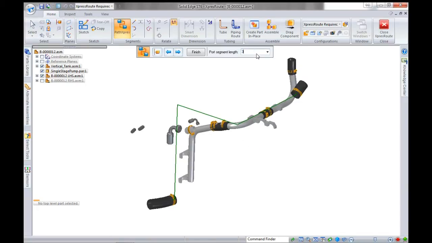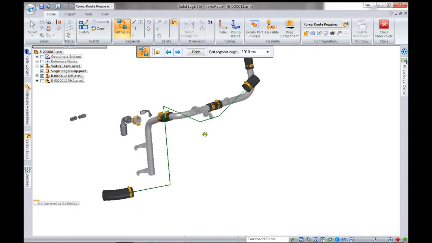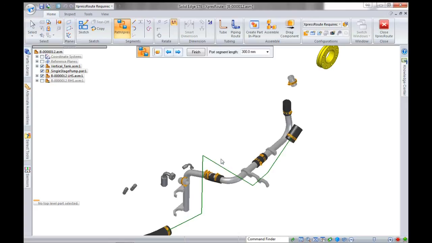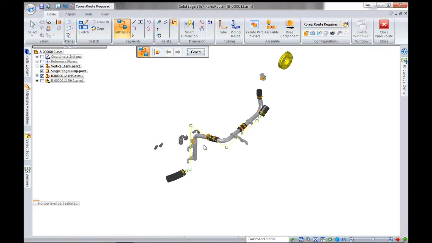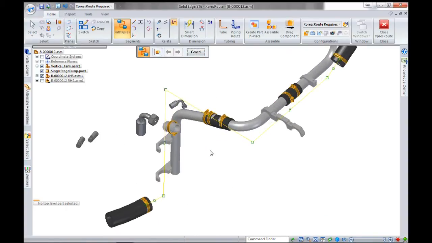So I'll type in an appropriate port segment length. That one looks like it's a little bit too long, but even if you get a length that isn't quite right, what we can do with XpresRoute is change the layout and the configuration of these joints.